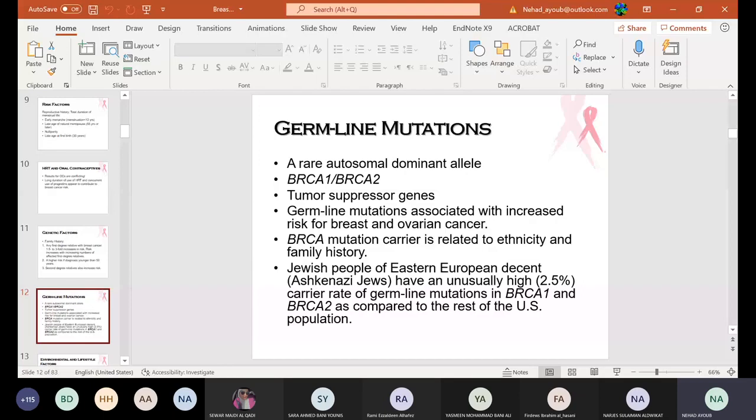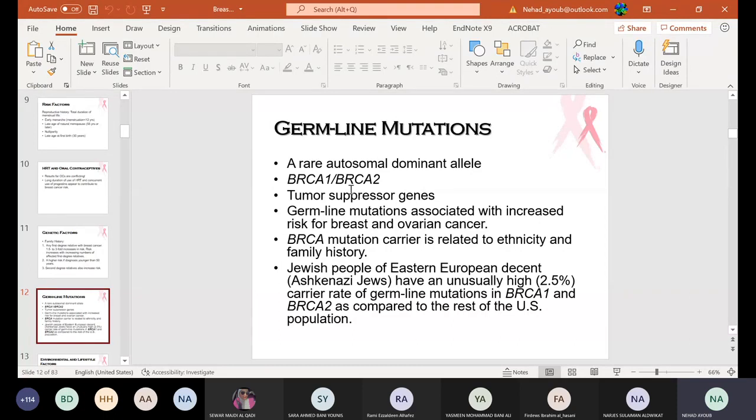They found, for example, that the Ashkenazi Jews, the Jews of European descent or ancestry, meaning Jews who lived for a long time in Europe, okay? They're called Ashkenazi Jews. They found that they have a much higher risk of BRCA mutation than other populations in the US. This means that if a young female comes from an Ashkenazi Jewish ancestry, she needs to check for BRCA mutations because her risk of mutations is high, okay?